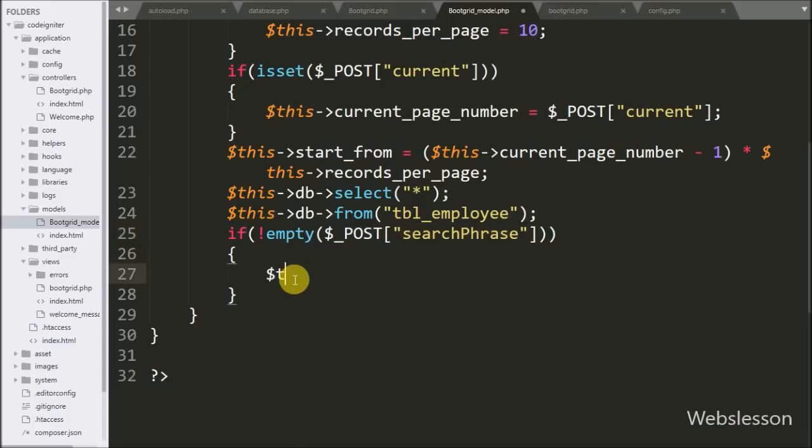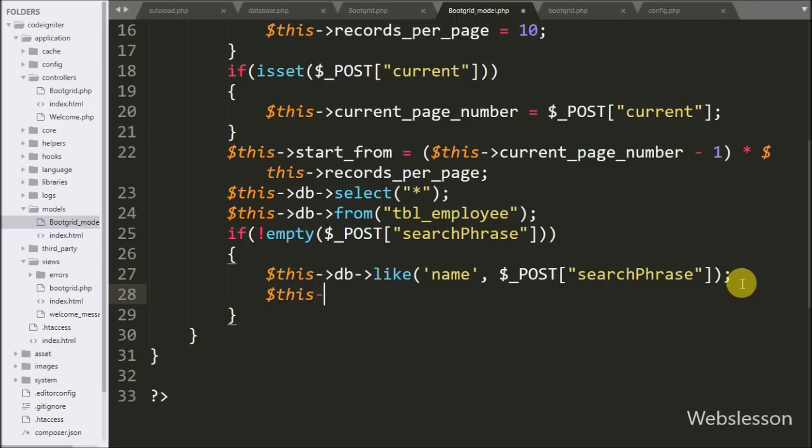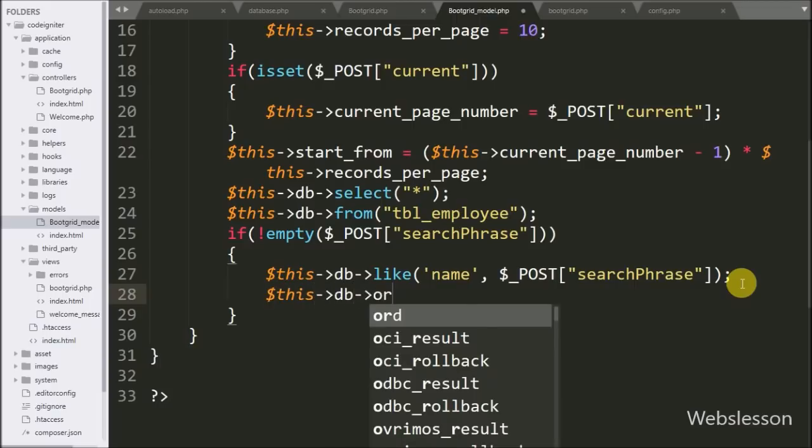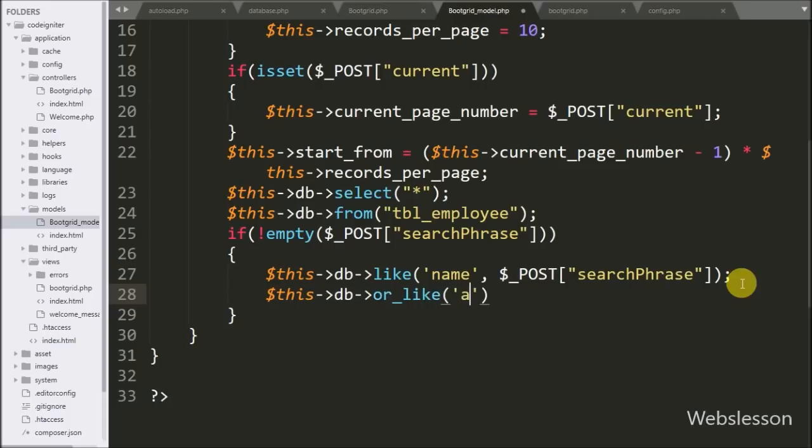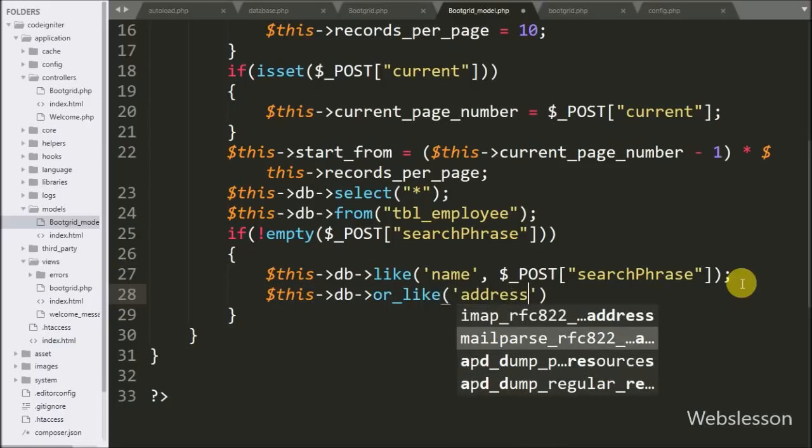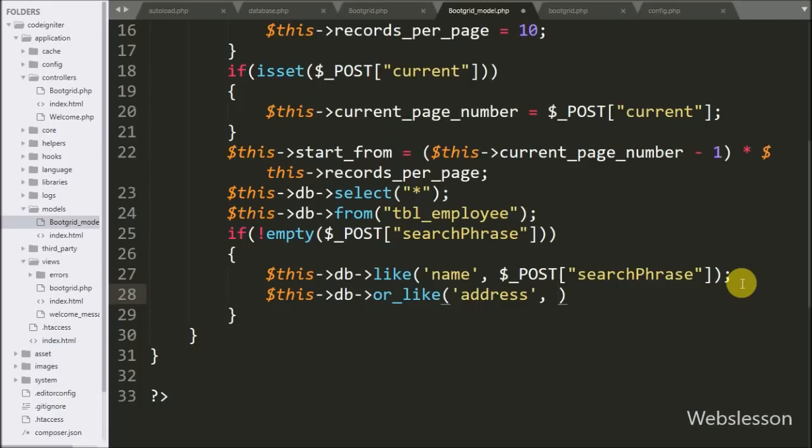Under this block we have written the like method with two arguments: the name table column name and the $_POST['searchPhrase'] variable. This method searches data in the name table column. After this we have written $this->db with the or_like method with two arguments: the address table column and the $_POST['searchPhrase'] variable. It will search data in the address table column.